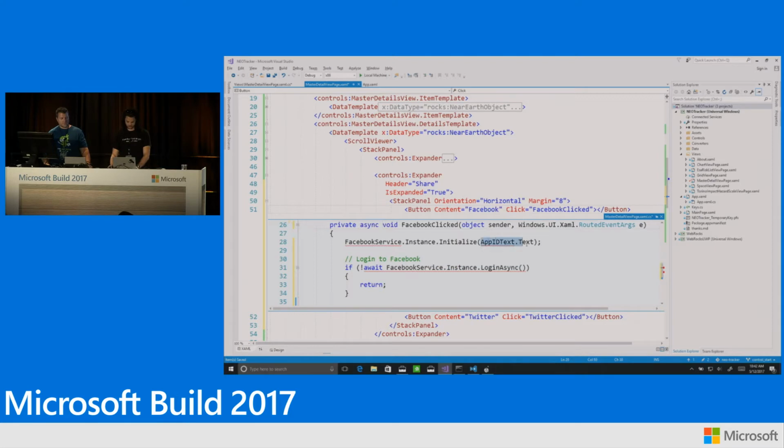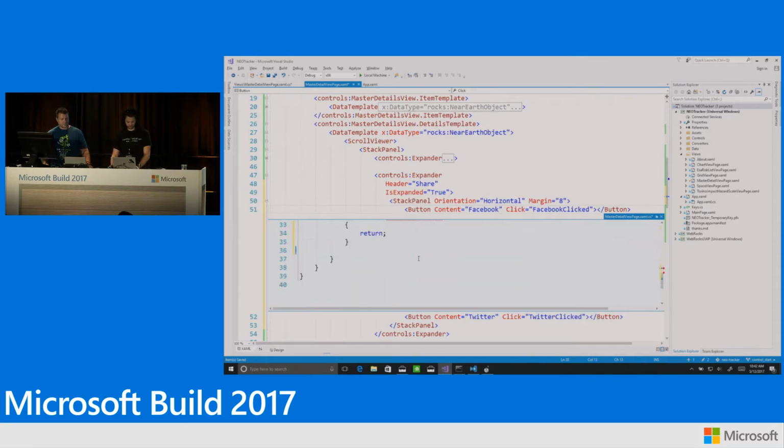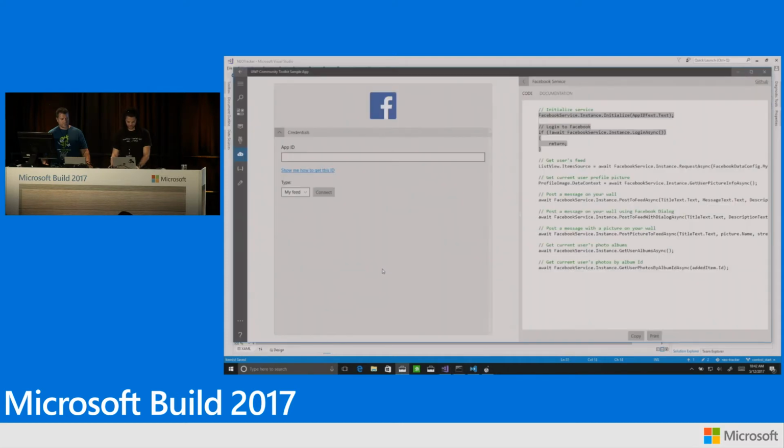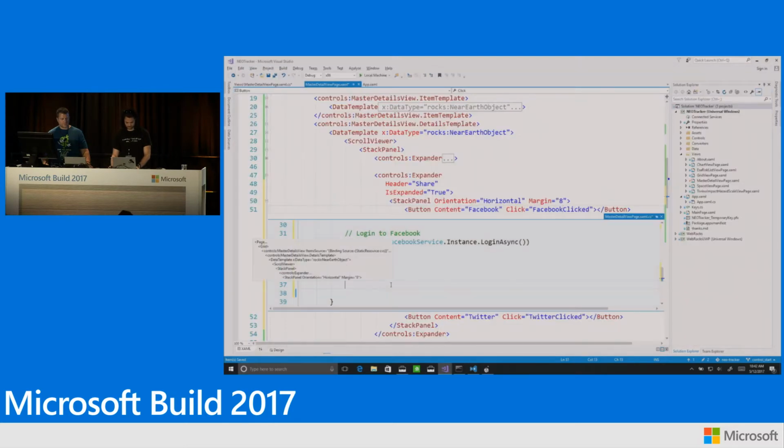I'm going to put in a key that I've already have here. Yeah, this is very much the Julia Child's, here's one I created earlier type scenario. And pulling the namespace, this lives in the Toolkit services NuGet package. So I'm going to pull that in real quick. And then finally, I just need to actually share this. So we have a whole call here they can do, share to within Facebook dialog. I want to do that.